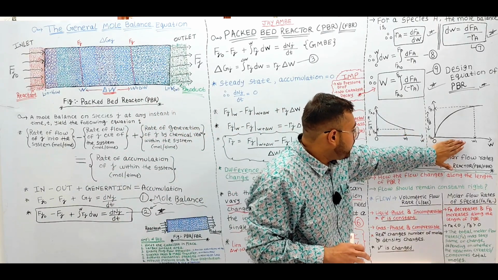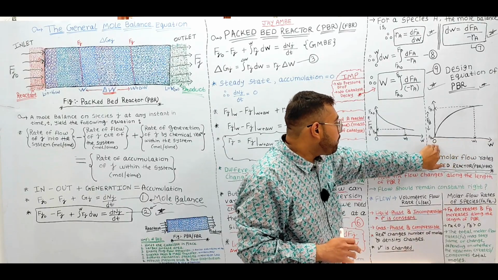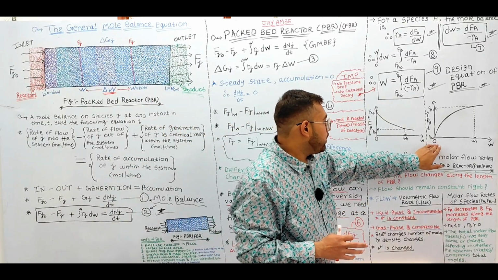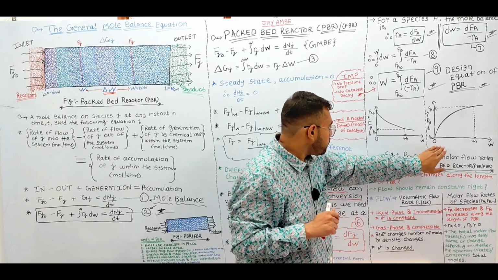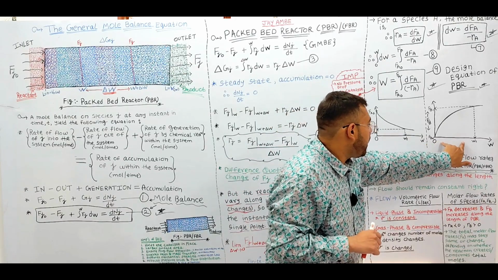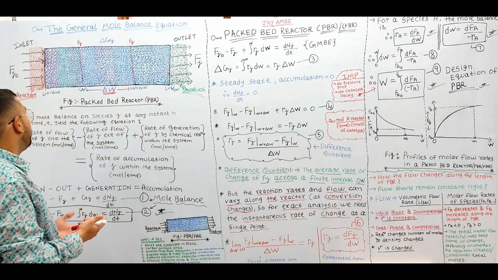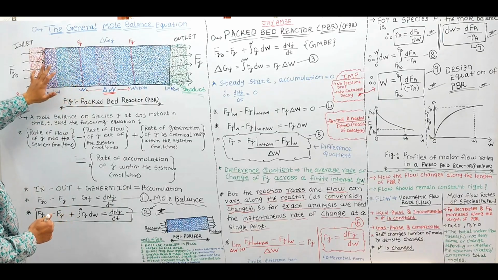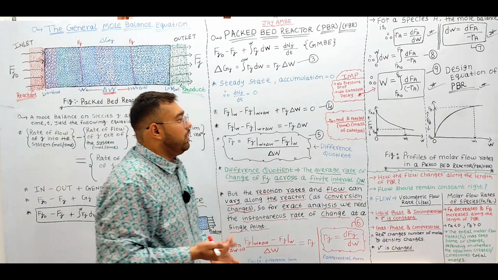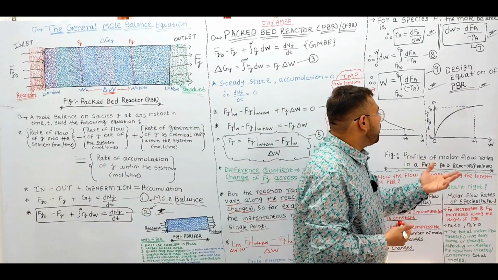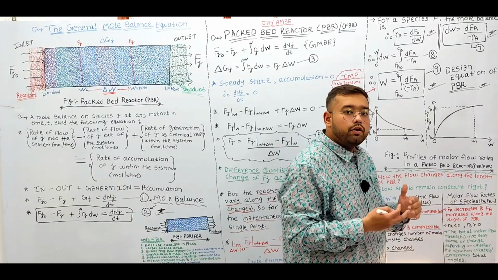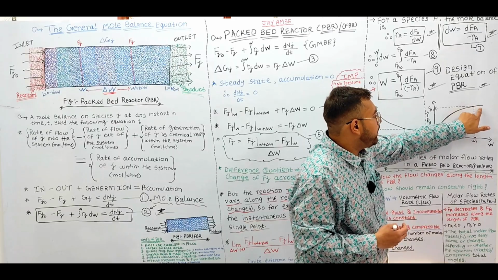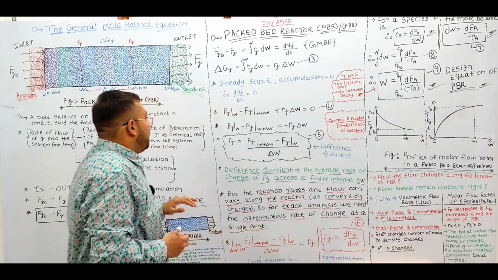And in the same way in the case of products, at the inlet we have no product formed, so the concentration of the products, or the molar flow rates of the products, will be 0. In the initial part of the packed bed reactor, where we have the higher concentration of reactants, we have higher rates of conversion of reactants into product. So the product concentration increases drastically, because new products are getting generated in the reaction environment, and finally the curve flattens.